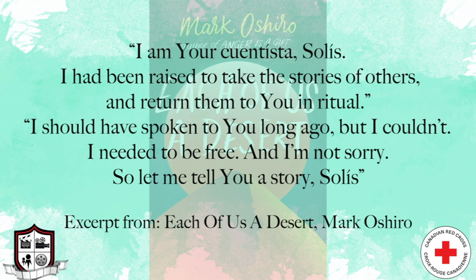For example, Each of Us a Desert uses second-person point of view to show how the magical storyteller main character deals when the deity that gave the character their magic wasn't responding to the character's pleas and the problems of the world around them. The third point of view we're looking at is the third-person point of view.